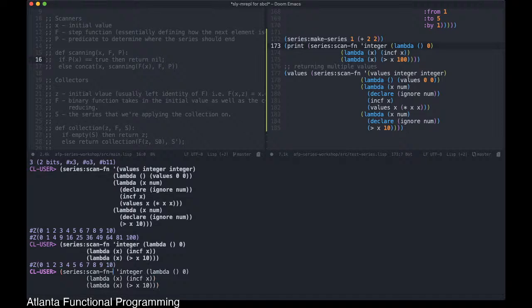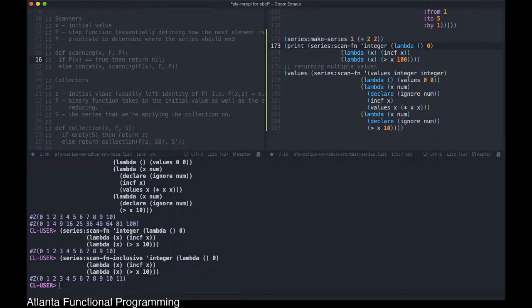Scan function inclusive, my understanding is it's going to essentially go one up. So if you say that the terminating condition is that give me the first 10 integers, scan function inclusive says, okay, I'm wanting the last value that's going to be inserted to be the terminating x that's actually stopping the retrieval.